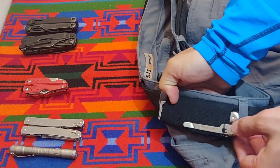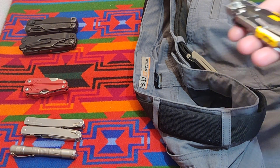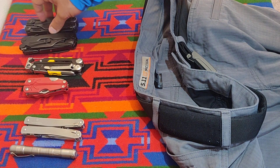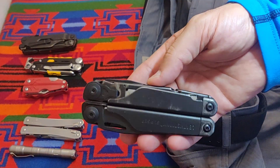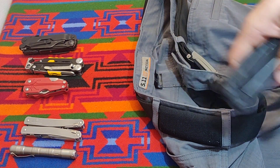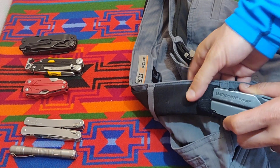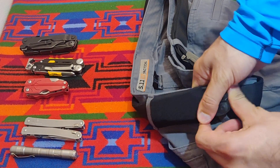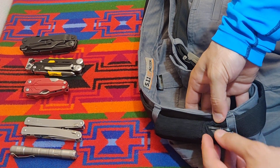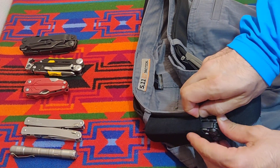I probably would have loved to have the black oxide version just so it blends. But I think the biggest surprise for me was how well it fit the Leatherman Surge. This is the most comfortable way I've found to carry the Surge by any margin. What I usually do is stick it in the front, like so — it slides in. I noticed it catches a little bit on the T-Shank exchanger.